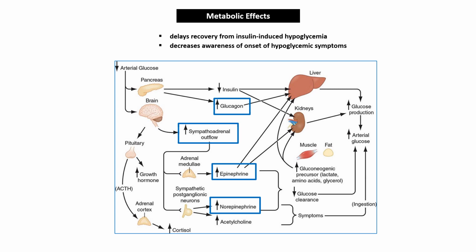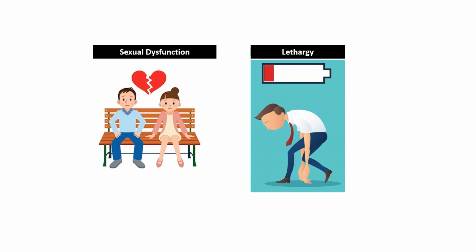So all of these responses mediated by norepinephrine and epinephrine would be reduced by beta-adrenergic receptor antagonists, and thereby it would delay the recovery from hypoglycemia. So beta blockers may cause hypoglycemia as well as mask the symptoms of hypoglycemia in diabetic patients. And this is because it interferes with patients' ability to anticipate as well as counter-regulate a hypoglycemic episode. So beta blockers or beta antagonists decrease glycogenolysis and delay recovery from insulin-induced hypoglycemia as well. The use of beta blockers has also been associated with complaints such as sexual dysfunction as well as lethargy.